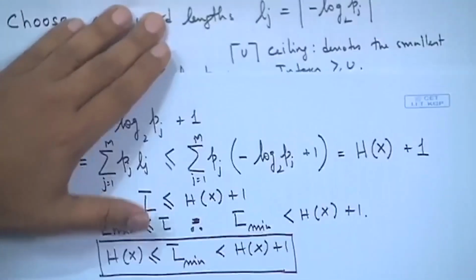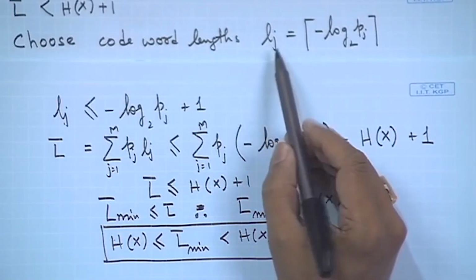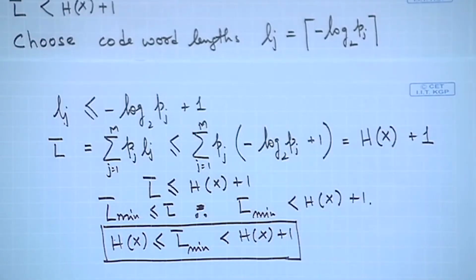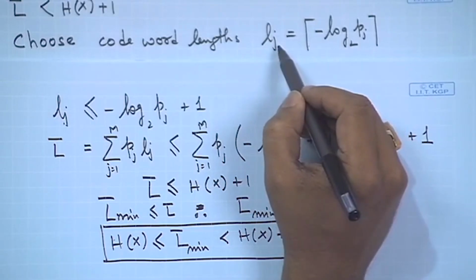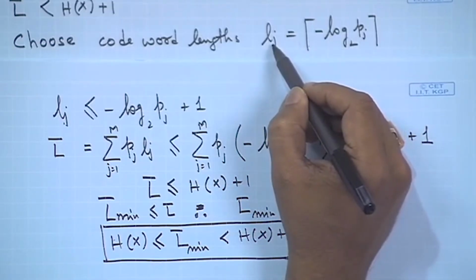So, in summary, if you choose code word lengths according to this result, which was due to the Lagrangian that we derived in the previous lecture, where you take the Lagrangian of the summation with the constraint that it satisfies a prefix free code, that means the Kraft inequality, we ended up with a solution without the ceiling function. So, with this particular solution without the ceiling function, you have real lengths, and we said that when these probabilities are integer powers of 2, you have the exact solution for which it is the minimum.